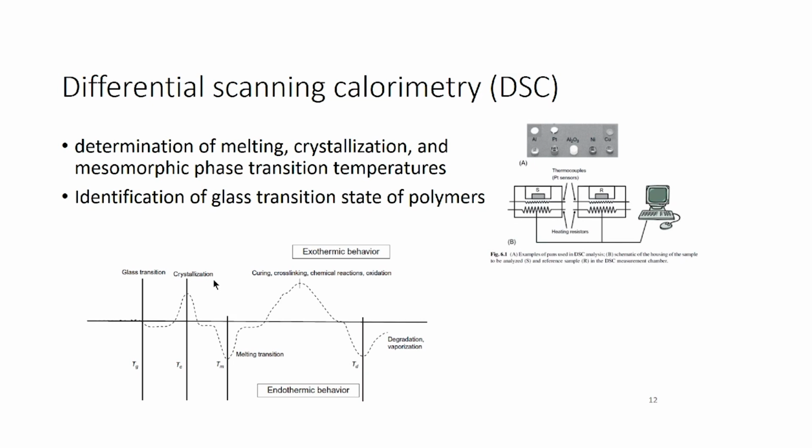So, based on that you can identify that your cross link has occurred or your material properties have changed due to the incorporation of a new molecule into the samples. That can be found out using this differential scanning calorimeter.